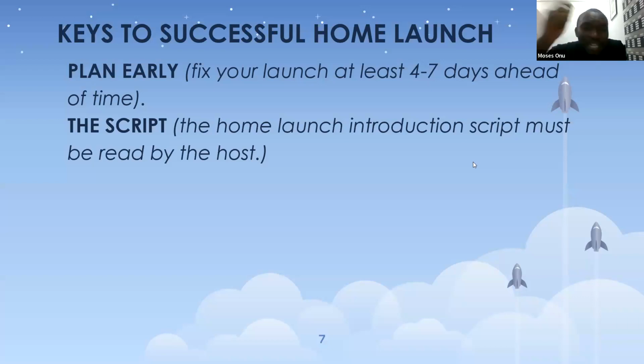So this script is mandatory. The person who is organizing that home launch needs to read the script. The person has to read the script. Do you understand? The person has to read the script. So even if you are the one organizing a home launch, this script must be read. It is part of the system. Are you hearing me? What did I say about the script? The script must be read.